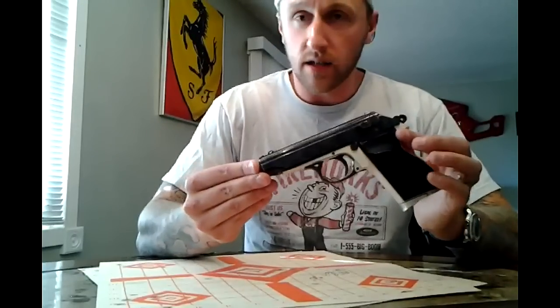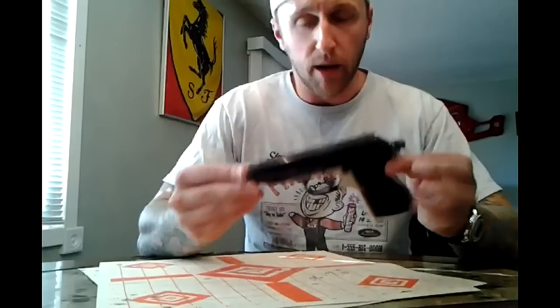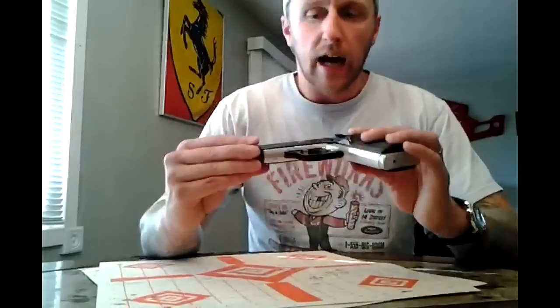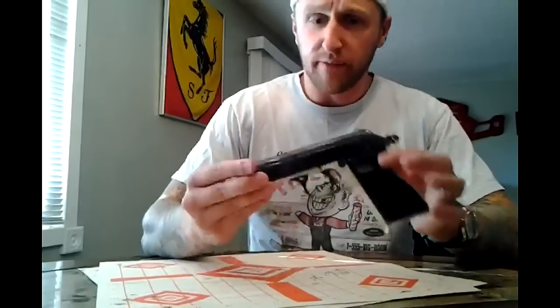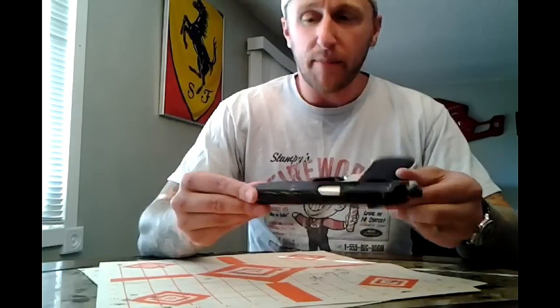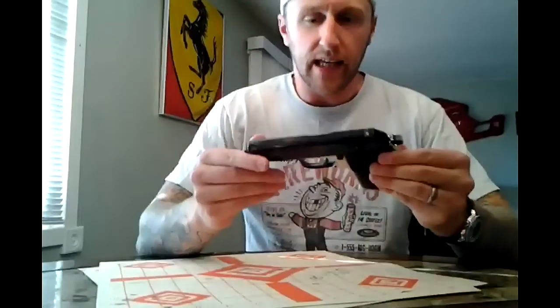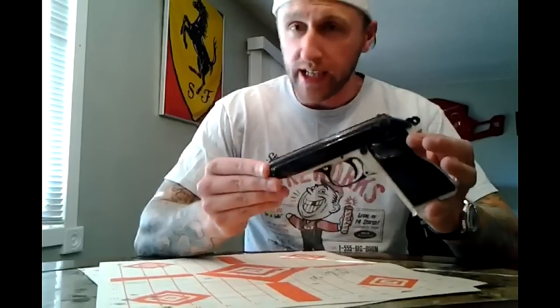I think it's going to serve me as a nice little carry option for years to come. I might buy a second one that is pristine, but this one as a carry weapon for $200 — can't beat it. Even for $250, if you can find one near you, grab it up, shoot it, enjoy it. I can't say a lot bad about them. If you're thinking about a PA-63 Hungarian and you know where you can get one, snatch one up, shoot it, enjoy it. If you have any questions or comments, hit me up. We'll talk to you guys later.